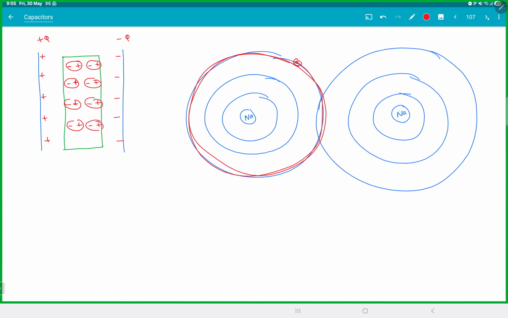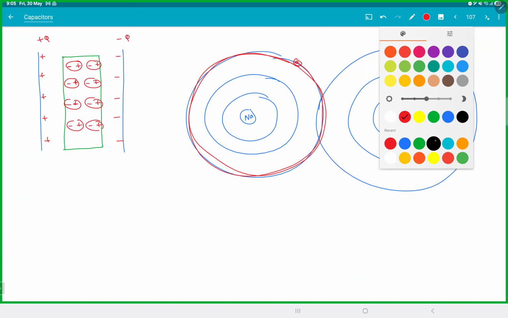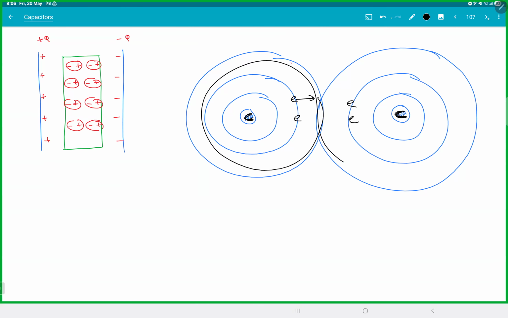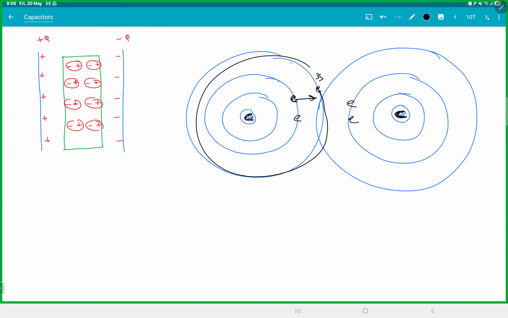Same thing, if you try to do this with, let's say, carbon. Now the problem with carbon is the last electron you have is in the 2p orbital, but the common orbital is 3s. So these electrons have to jump first to 3s and then only they can move around. The electron in the 2p should first give some energy for it to jump to 3s. Once it reaches 3s, then it is free to move between different orbits because 3s is the common orbital for all of them.